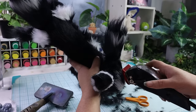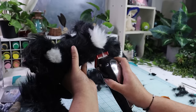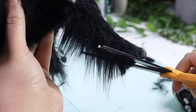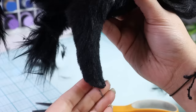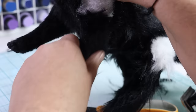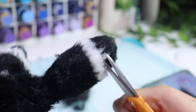For that, I use a pet shaver so I can play pretend groomer. But really, this tool glides through the fur and cuts the bulk fur off so evenly and smoothly, it's a real time saver. I didn't use it too much this time though, as I only really needed shaping of the rings and markings for the most part. The one drawback is it can't trim small legs very well, so I go in and refine their shape with scissors. I also use the scissors to cut the markings to make them nice and sharp.